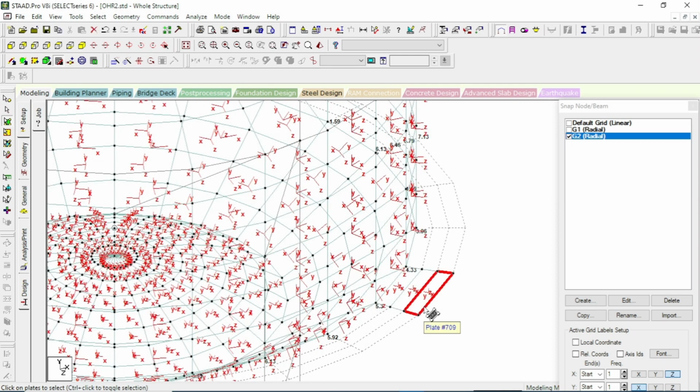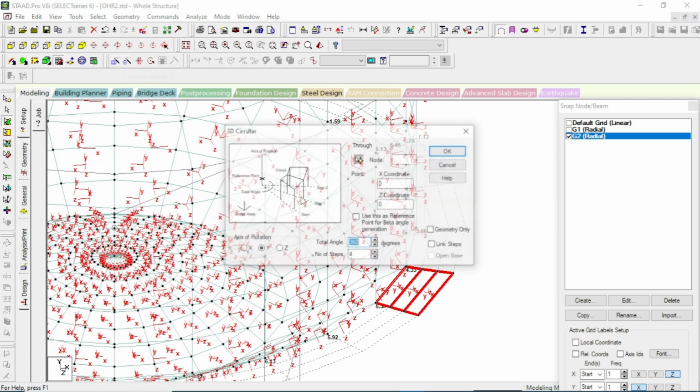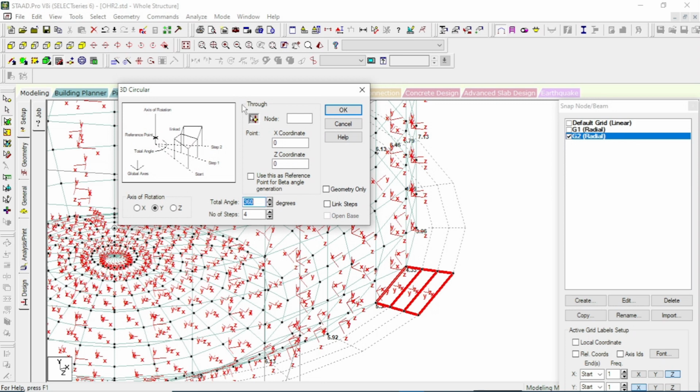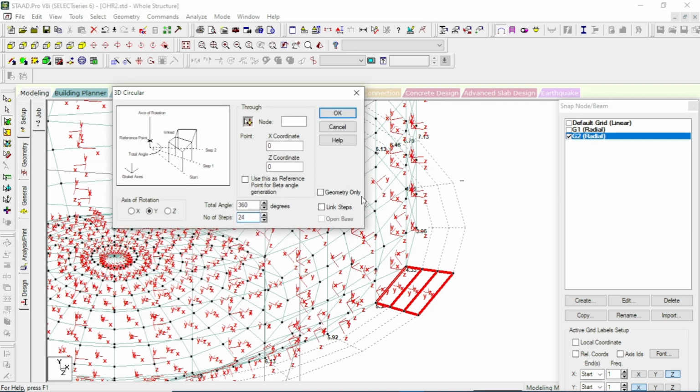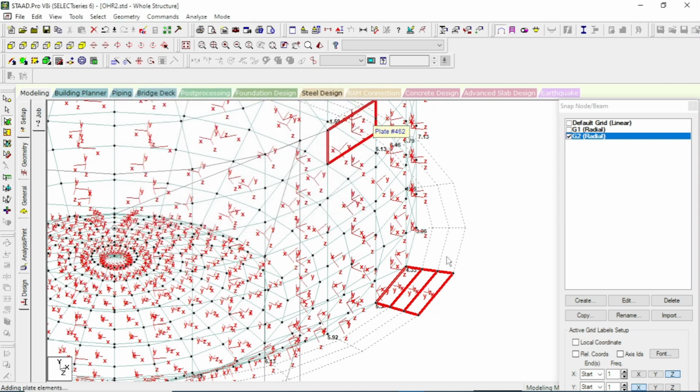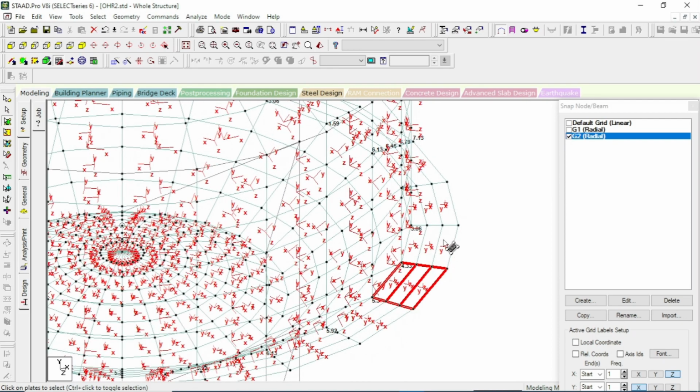Just select these 3 plates and then go to circular repeat, and here the number of steps would be 24, because when I created this grid my division was 24, so that's why it should be 24. Just click on the OK option, and here you can see the plate is created.